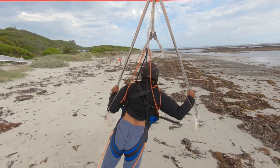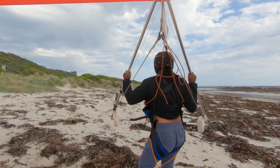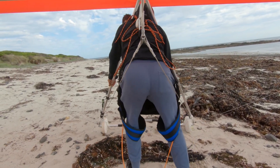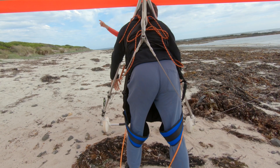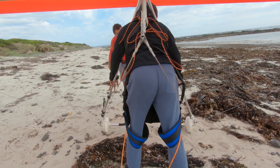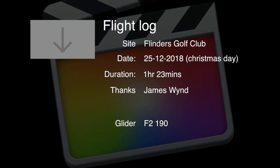There he is running up the beach to meet me. James says great flight, well done, but I shouldn't have landed — should have waited until the winds came down. He says he'll pack up, go get the car, come down, and it gives you another 40 minutes or so.